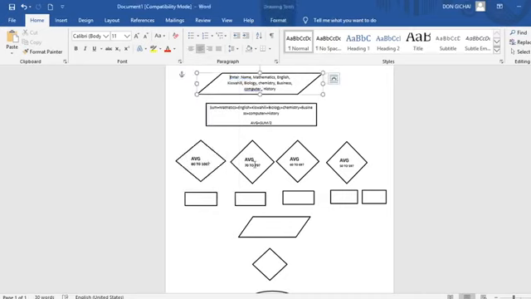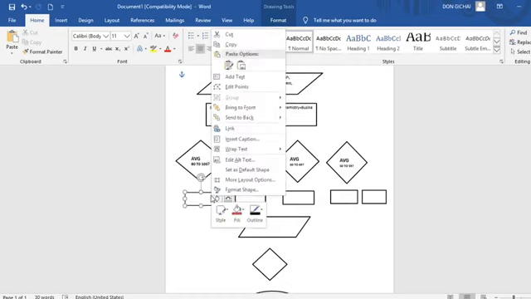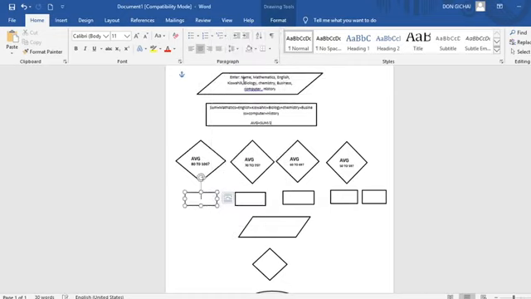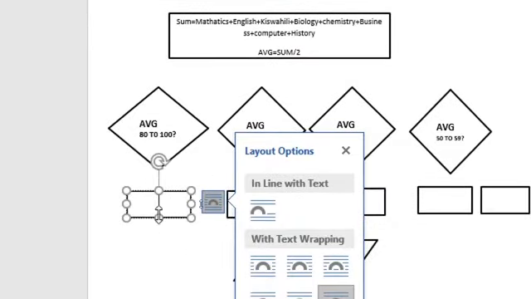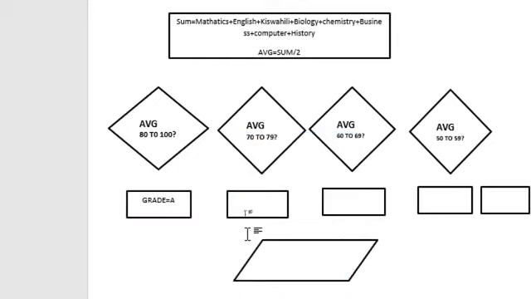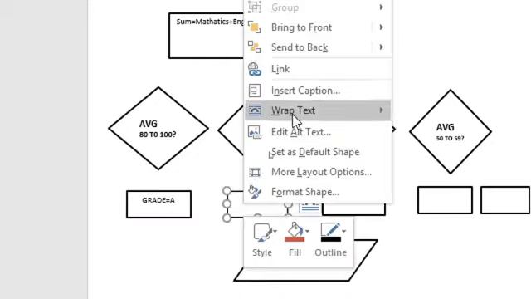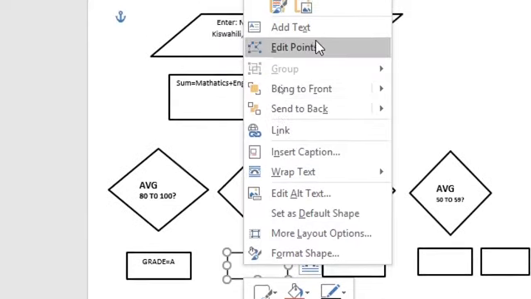after now having that, we can right click on this, then add text. At this point, add text. Therefore we are adding grade equals to A. Same with this one, add text.